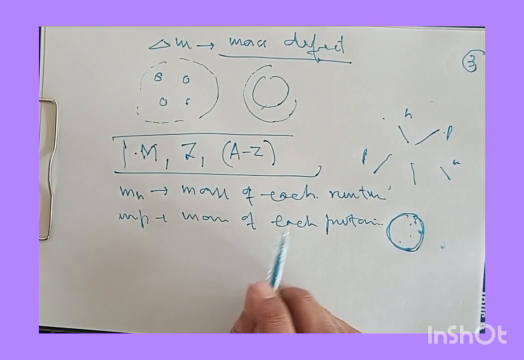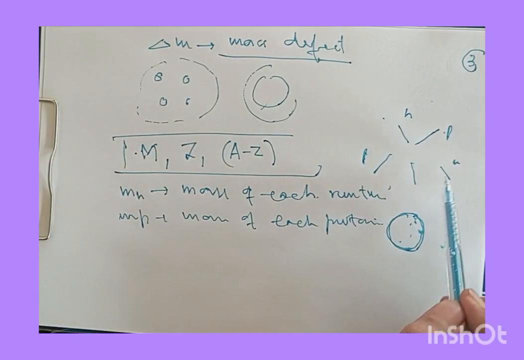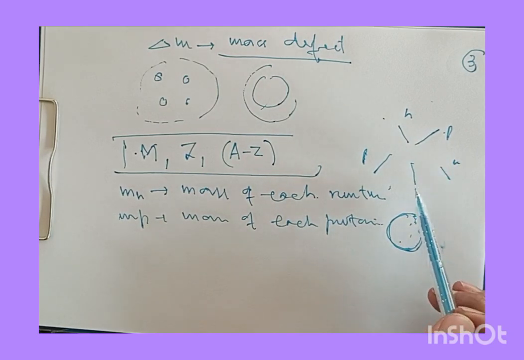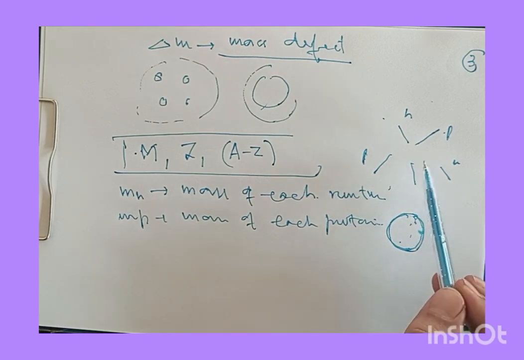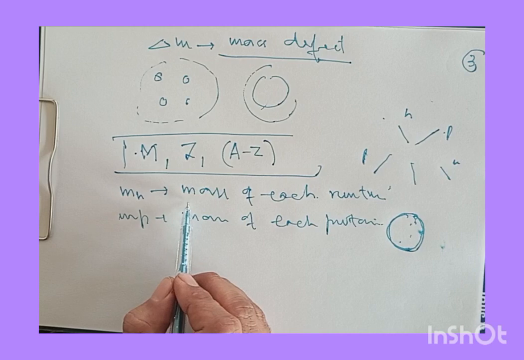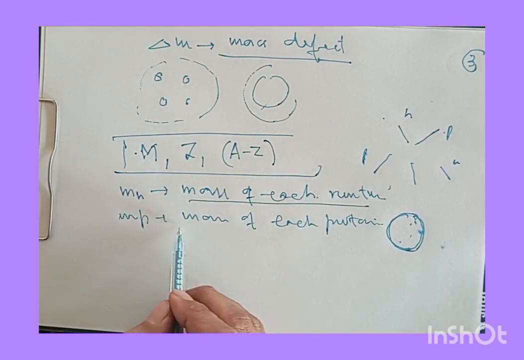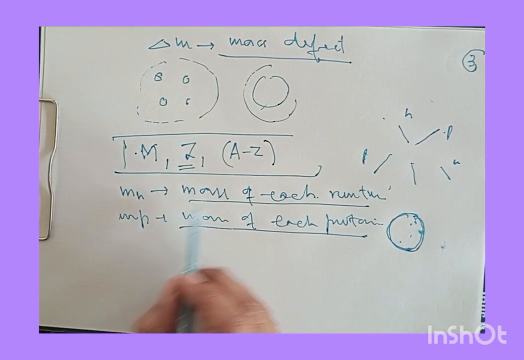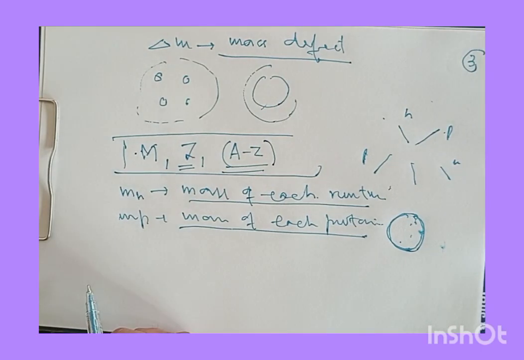All right. As I stated, we have to do the external work to bring all of these nucleons together to form a nucleus, and the reason is the work that we have done here to bring all of these nucleons, and this gives rise to the mass defect. So what we have here is the mass of each neutron as mn, the mass of each proton as mp, and we have Z as atomic number, and A minus Z will give us the number of neutrons.